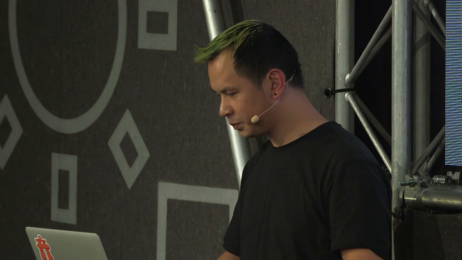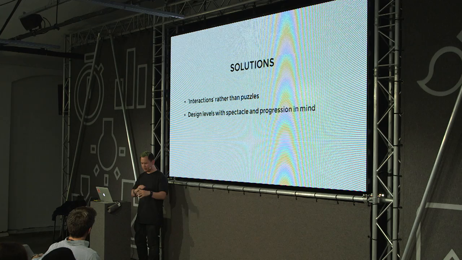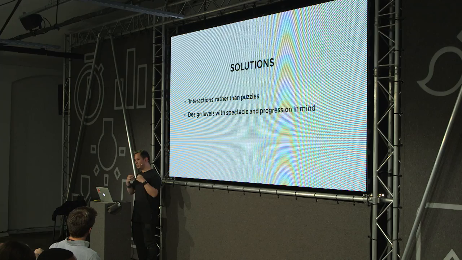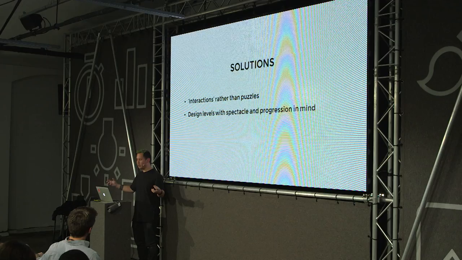We came back to the principles of Monument Valley, which we'd somehow forgotten, which is that we should be designing levels with spectacle and progression in mind. So from the very beginning, we should treat it like a user experience, like a user story. We want to create these points of high intensity and spectacle and interest, and between them, traveling from point to point with lower intensity things. Once we went back to that approach, our levels just felt a lot better.